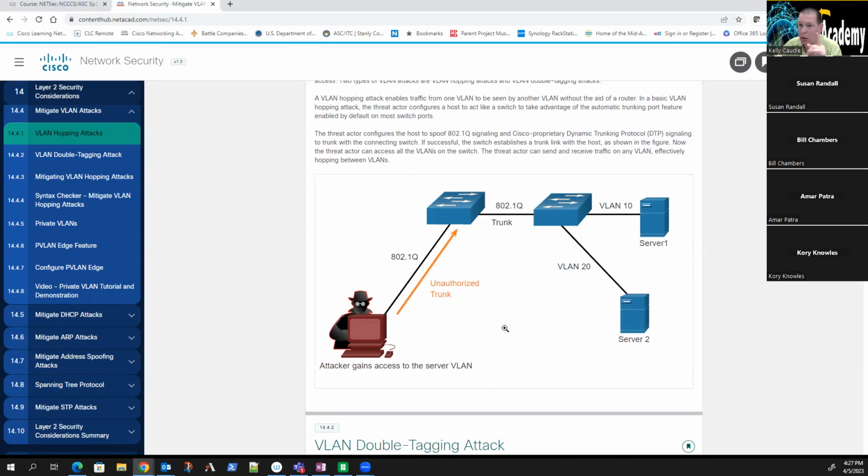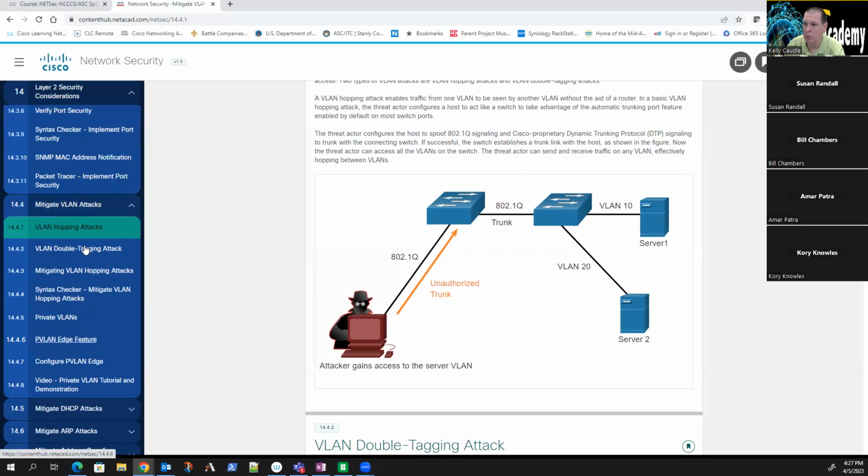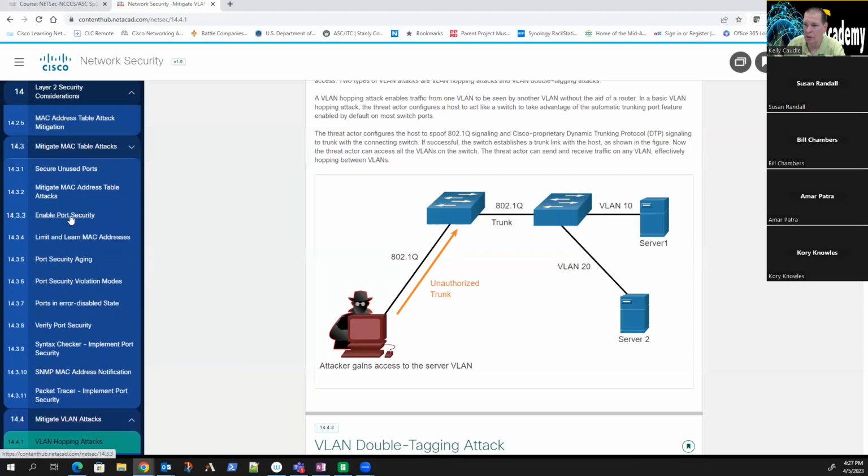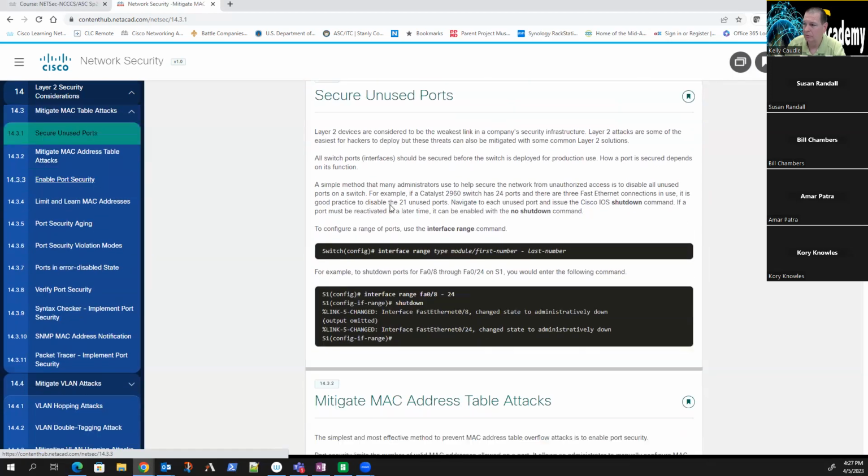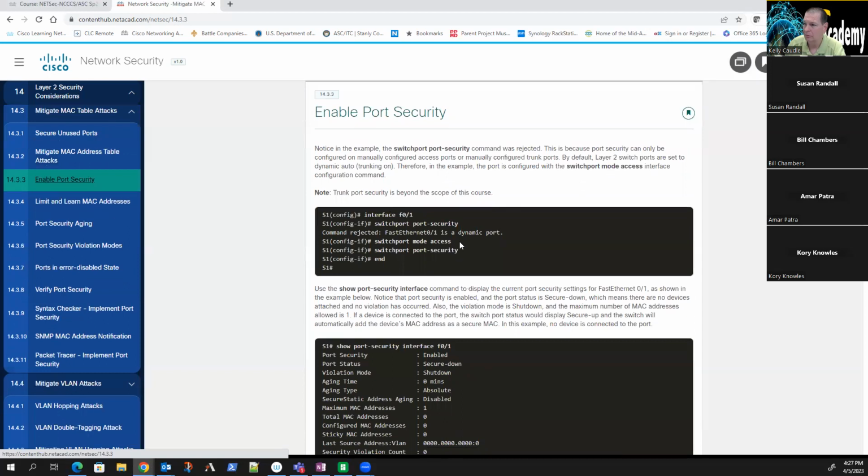And here's why. What did I show you and what did I tell you about? If you put switchport port-security and it says unable to do it because I'm in a certain mode, right? So what was the very first command you had to do before you could turn on port security? Switchport mode access? Exactly.